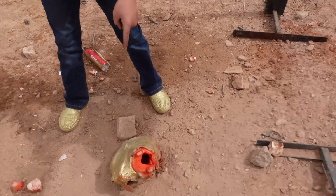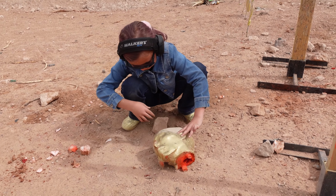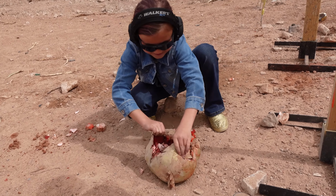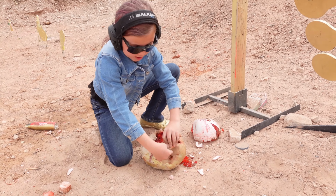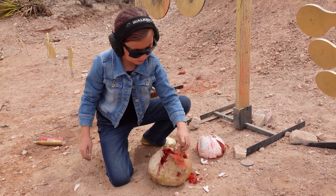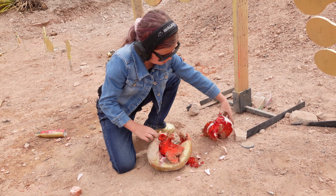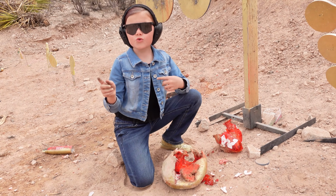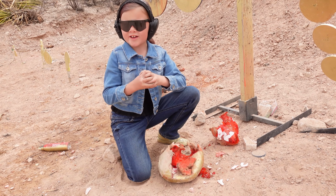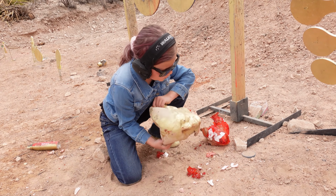I want to rip his skin off and see his brains. Oh, his skull is broken. Can I rip his skin? Yeah, rip him open. Ew. Okay, that's gross. We didn't get much of a good explosion from it. Sure, I'm shredding his skin right now. But the blood is all gel, so I think that it's expired. All the blood turned into, like, jello. So that's why we didn't really get any good splash out of it. So we will have to probably get a fresh one to try this test again, straight from Ballistic Dummy Lab. That'll be fun. Are you happy, Bruce?